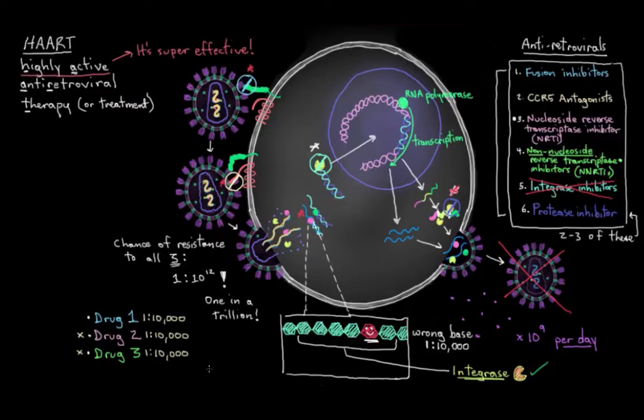And I'm being really generous here because this is assuming that the one in 10,000 base mutations are even occurring at the target enzyme's coding sequence of DNA. So bottom line here is that it'd be extremely unlikely for an HIV particle to mutate during replication in a way that would let it escape from all three of the HAART drugs.